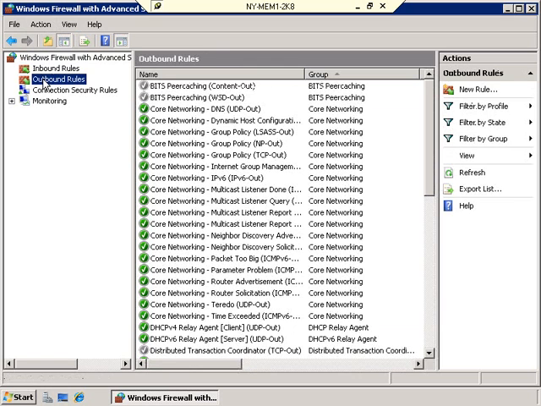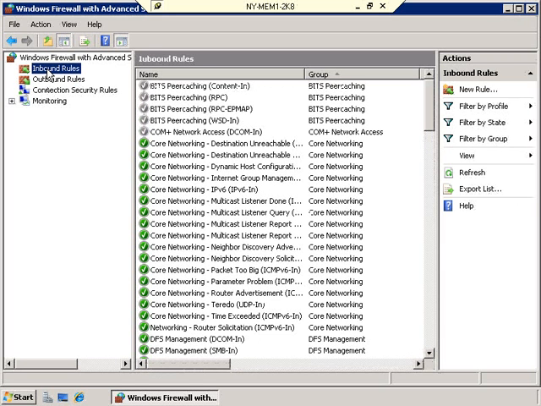And let me tell you, by default, with the exception of significant networking components that are required just to make this computer function within the domain, the default for inbound is that pretty much everything's blocked. You don't want stuff coming into this computer unless you know exactly what it is.